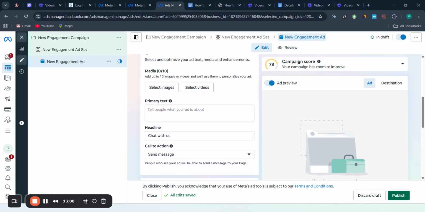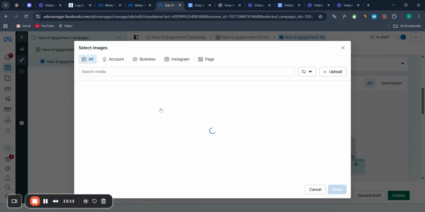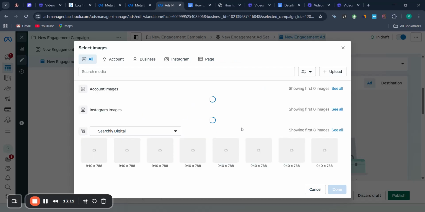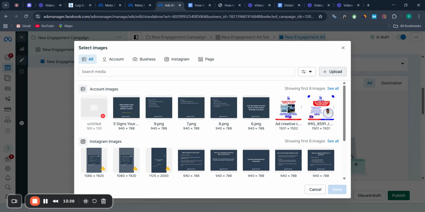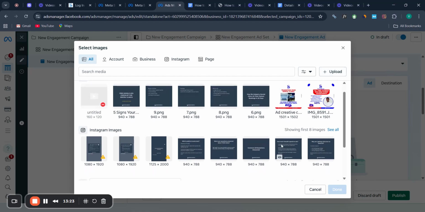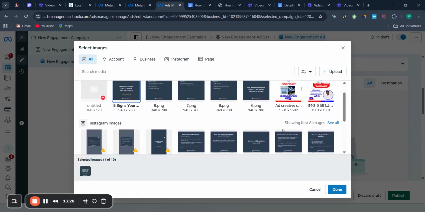So I have images already. Once you click on that, you can as well click on upload. But for me, I already have different images here. So I'm going to use, let's say, this. That's a random image since I already have it. Or you can as well click here to upload. And let's say done.